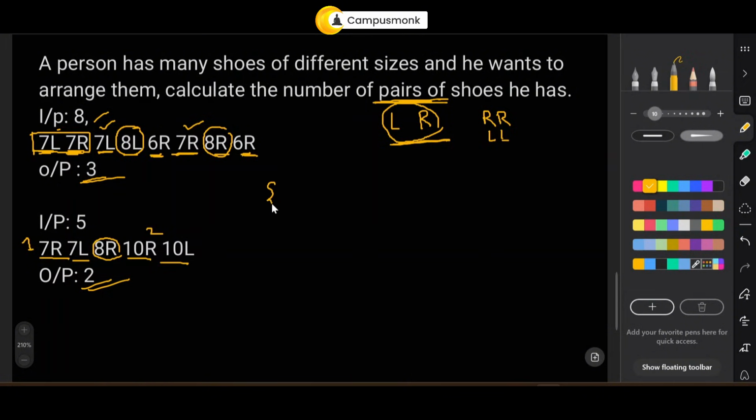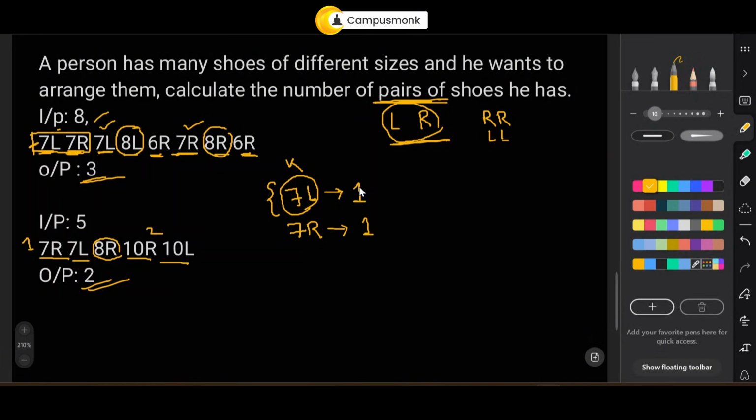Use a map. As simple as that. That means if you have 7L, you map it to the number of occurrences. This is your key, and here you will put the value. How many 7L do you see here? Initially 1. Now you iterate over 7R, right? How many? 1. Then 7L.